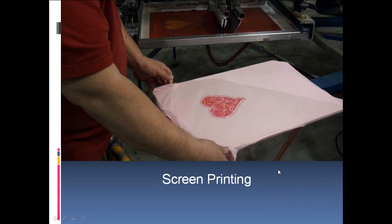Okay, so the first application that I'm going to show you is one that you saw in the opening slide with the pink t-shirt that Courtney was wearing. And it all starts with us screen printing this particular heart design or background design element onto a t-shirt. So I want you to take this from the concept phase of if you were to pre-produce some screen printed garments in-house or contract those out to take to print on site at an event, this would be a great idea. Of course, you can solicit a job for mixed media that includes screen printing and heat printing, but the concept here is if we were to screen print and embroider before these garments go to print at an event.